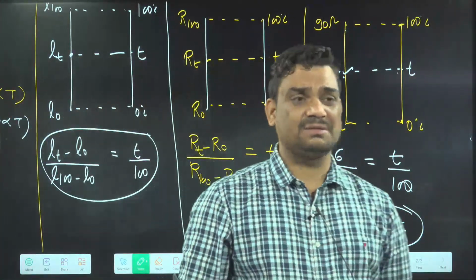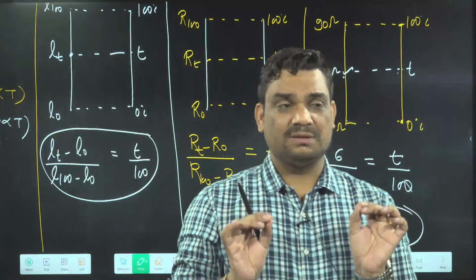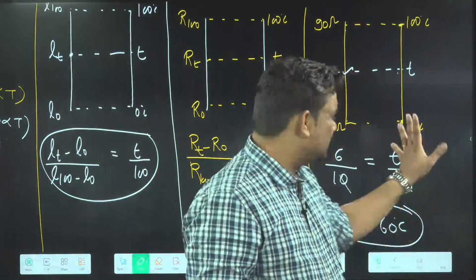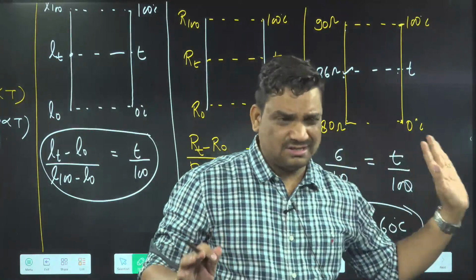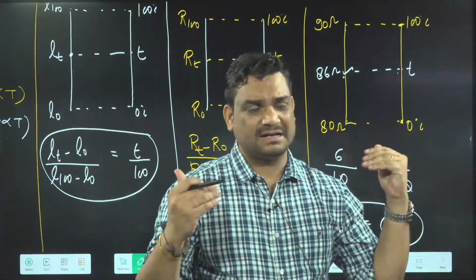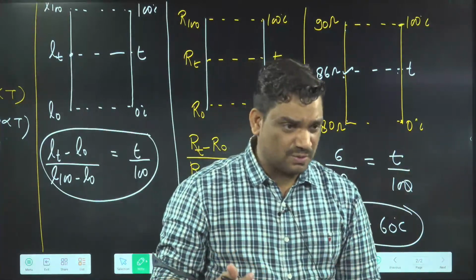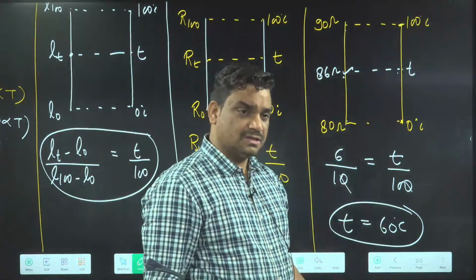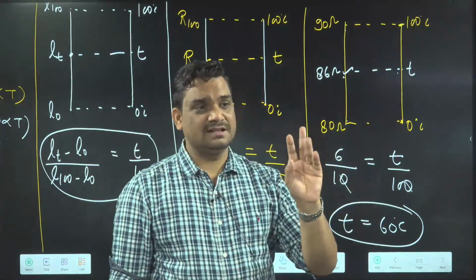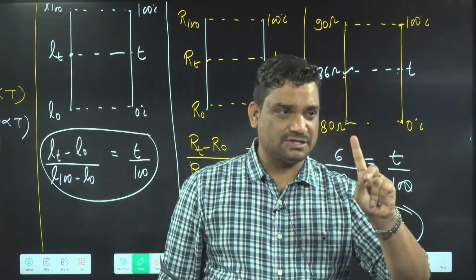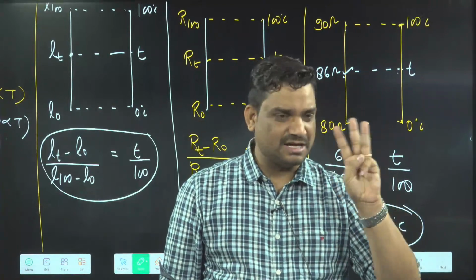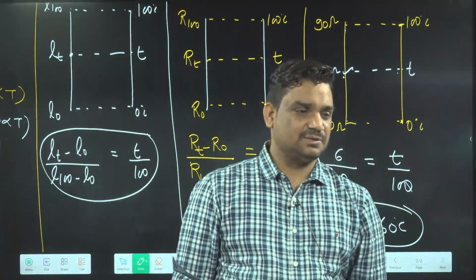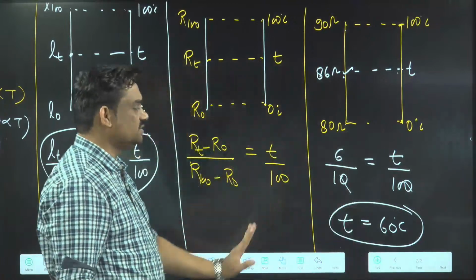Which topic in NCERT? Thermal properties of matter. In NCERT, these things are not given. I'm not saying that these things are very important, but if anyone wants to ask, we should know at least. In NCERT, thermal properties of matter has just 1 page, 2 pages on expansion, 3 pages. Expansion in this thermometry is over.